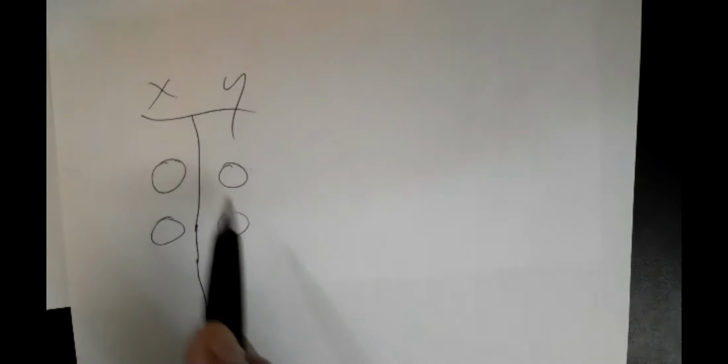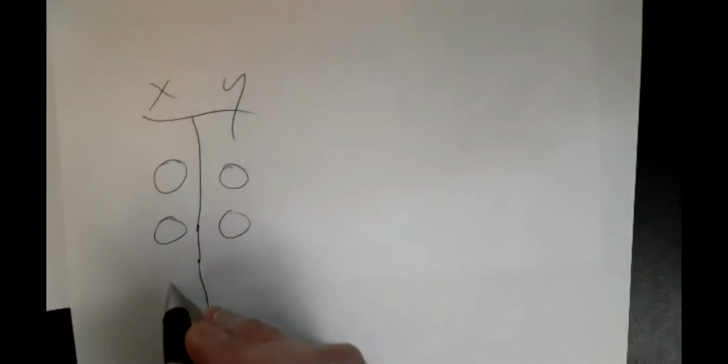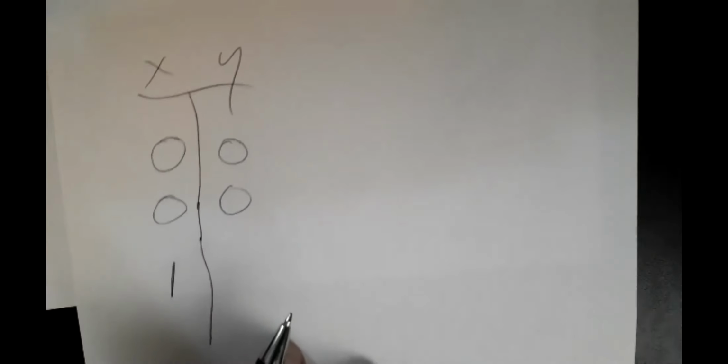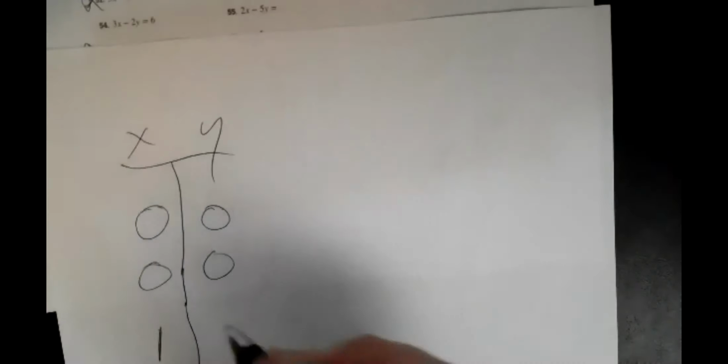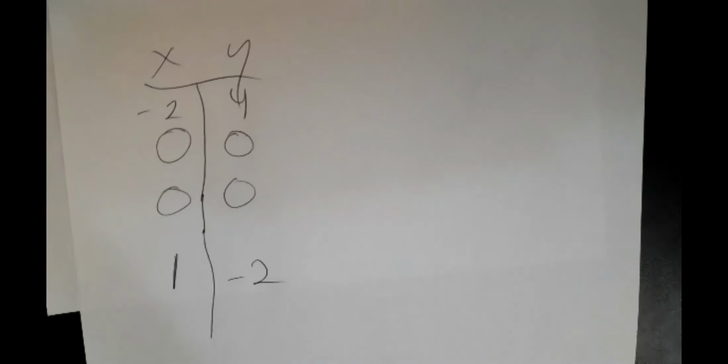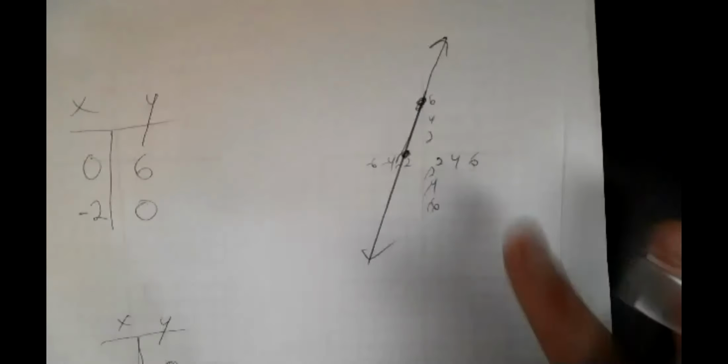Well, 0 gave us one point, right? And if we plug in 0, it's going to give us 0. So by coincidence here, the origin is both the y and the x-intercept. And so what we need to do is pick another point. To get another point, we need another number. So 1 times minus 2 is a minus 2. I guess we could go minus 2, 4, or something like that. Basically, you're going to have to pick another number if getting your intercepts gives you 1 intercept, right? So I think I did 1, minus 2.